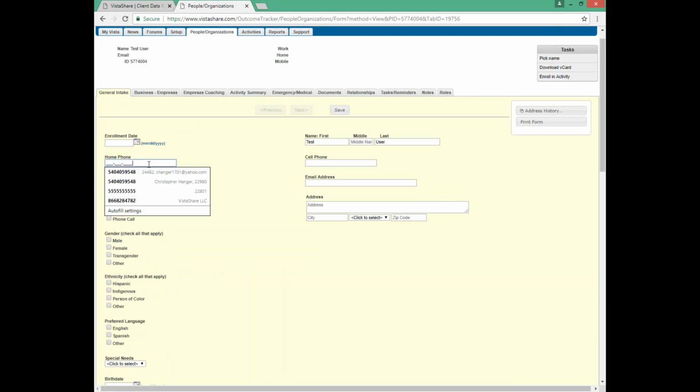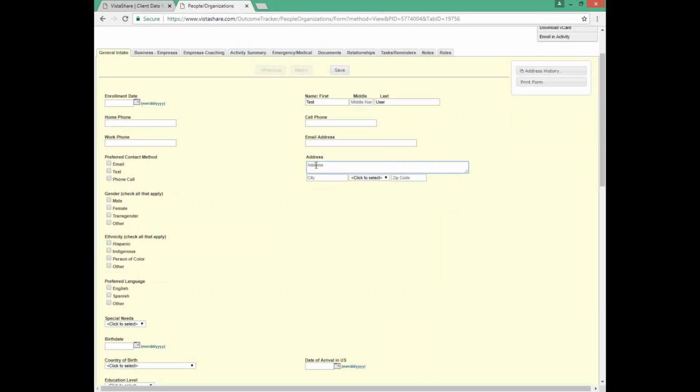Keep in mind that when you're entering information on these tabs, you can tab over to the next question. What I mean by that is you can click the tab button on your computer to go to the next field. So notice that I've gone to city, now to state, now to zip, just with the tab button.